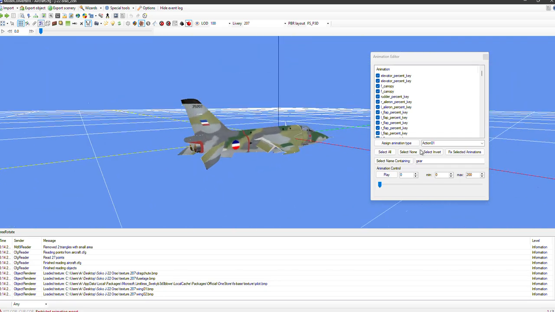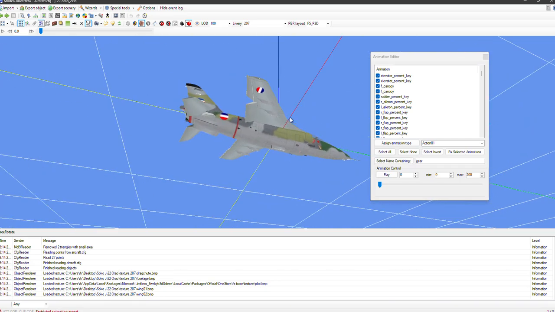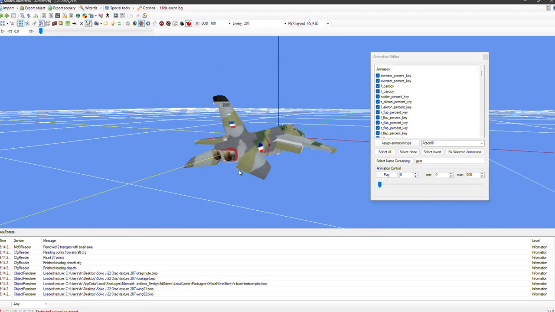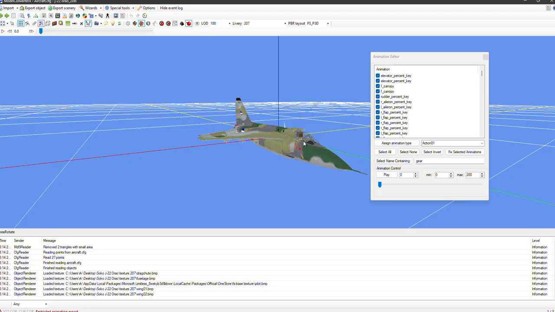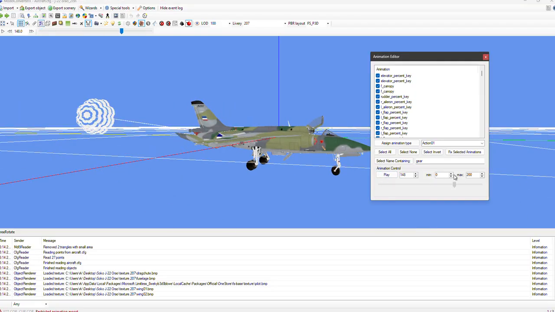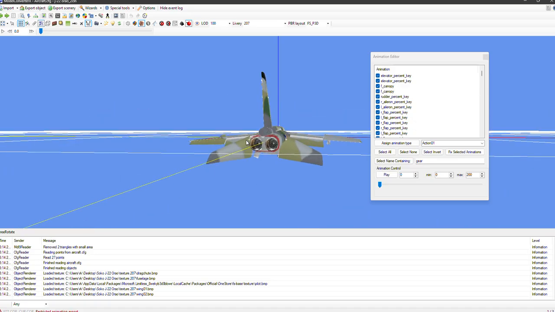usually want it either in slick flying configuration, or you want the landing gear down with all the other control surfaces in neutral. Maybe you want the cockpit open, maybe you want it closed. Okay, you probably don't need the parachute. So, what you want to do is go through the animations and freeze them sequentially.